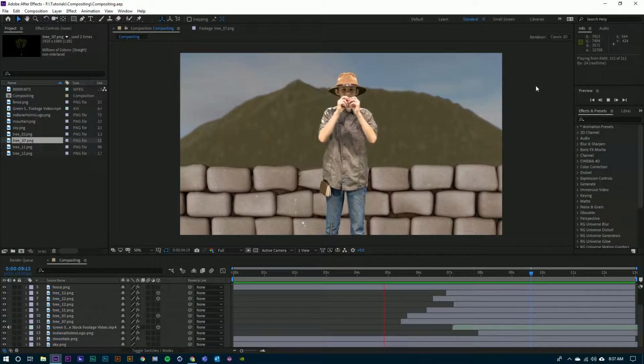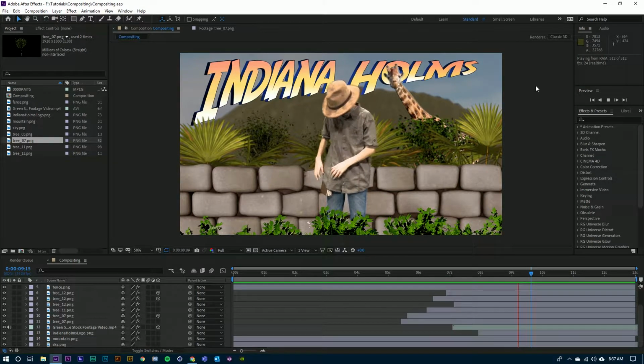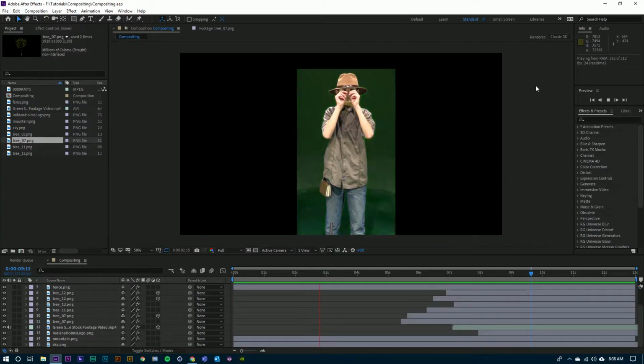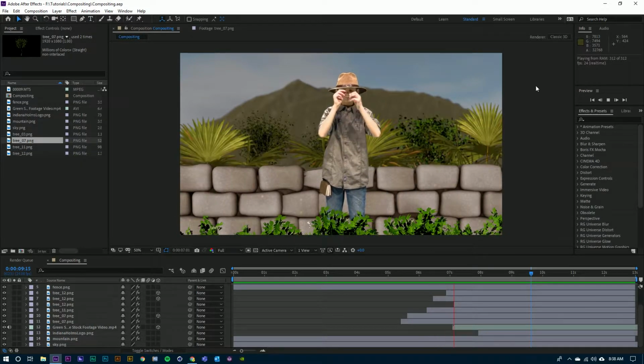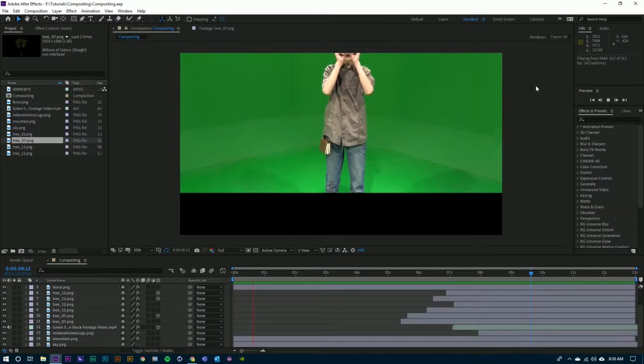Today I want to look at compositing. This is the main concept in motion graphics, motion media design. I have here in front of us an animation that hopefully helps illustrate the concept of compositing. What's going on here is, hopefully you see that a number of different elements are being brought together to create one final scene, and that's compositing.